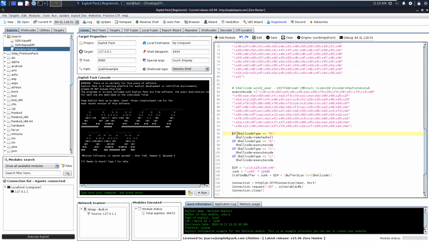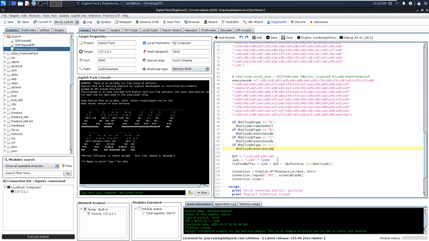So these are the basic arguments that you can select from an exploit, and this is made using the mentality that you can run all of these exploits without needing the GUI, because in some projects you might not be able to run the GUI or get an agent to pivot with Exploit Pack. So you should be able to run all your exploits without Exploit Pack itself as well.